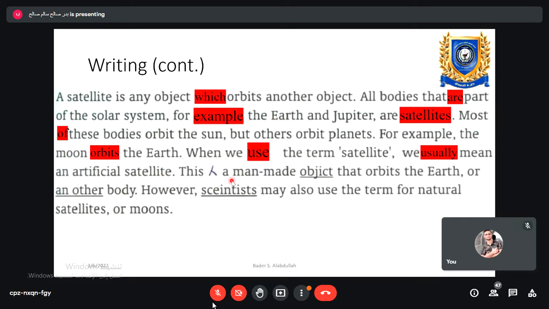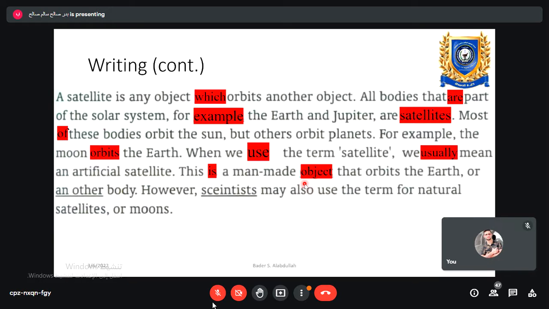This a man-made object. This is. It's another missing word mistake. This is object. a man-made. What's wrong with object? We have E instead of I. So it's J-E-C-T, not J-I-C-T. So this is a spelling mistake.